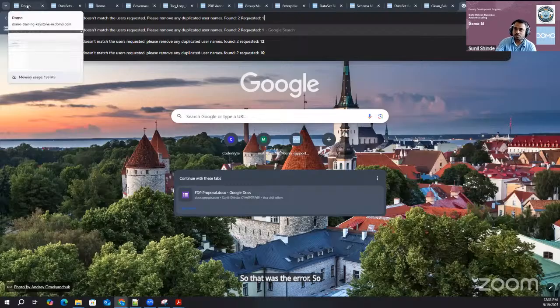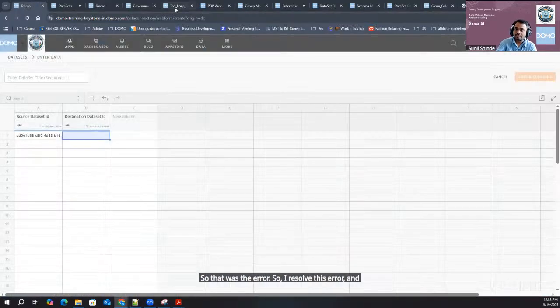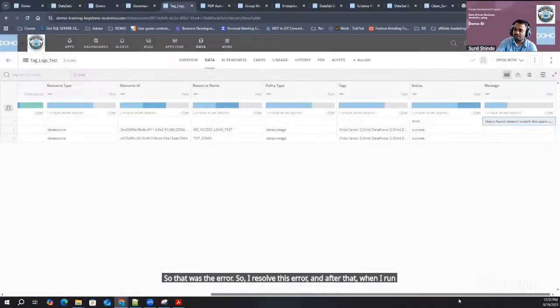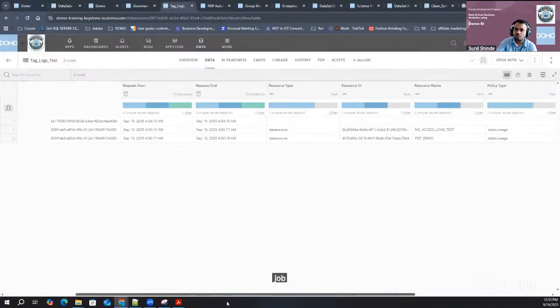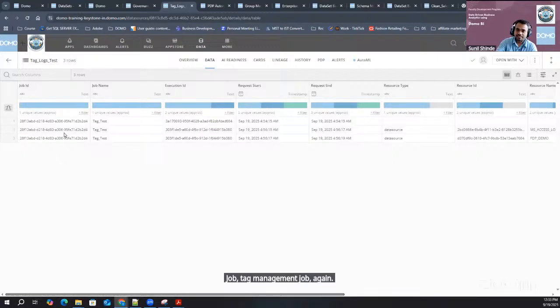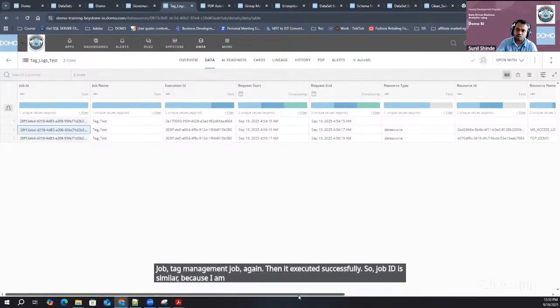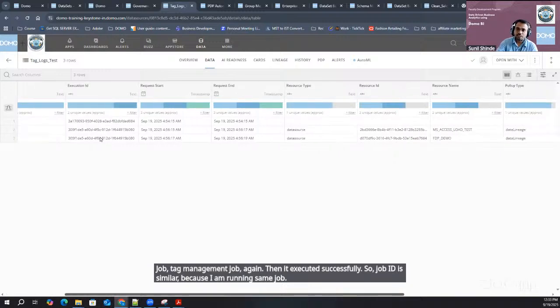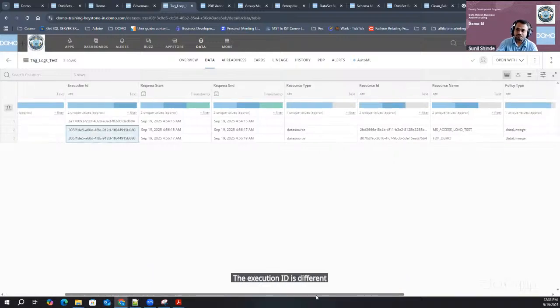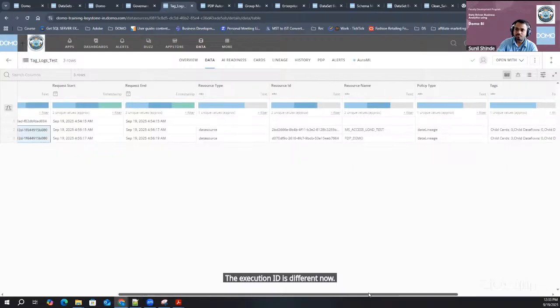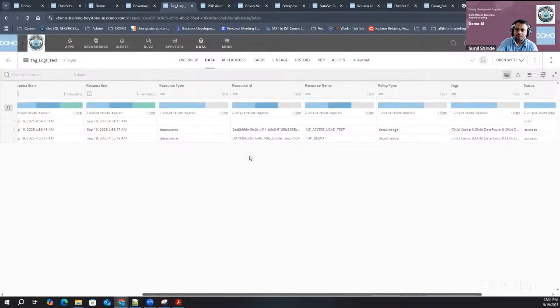So I resolved this error. After that, when I ran this tag management job again, it executed successfully. The job ID is similar because I am running the same job. The execution ID is different now. So you can see these are the two data set IDs.